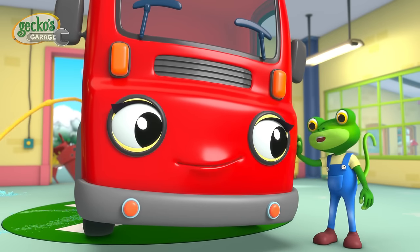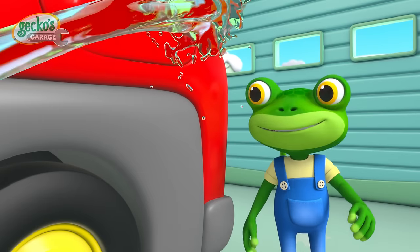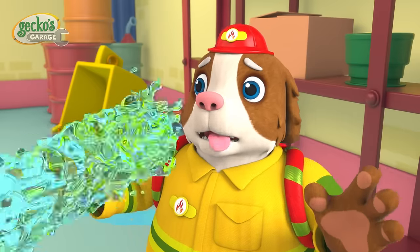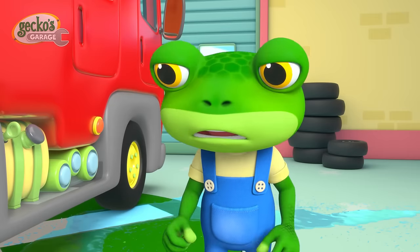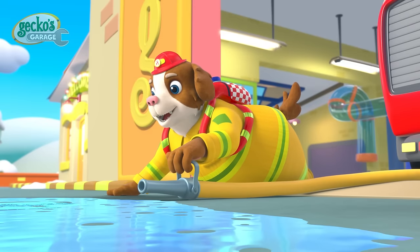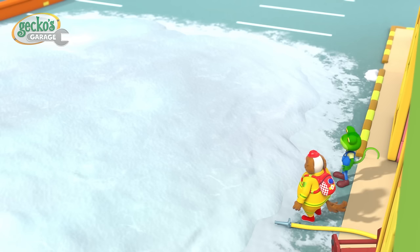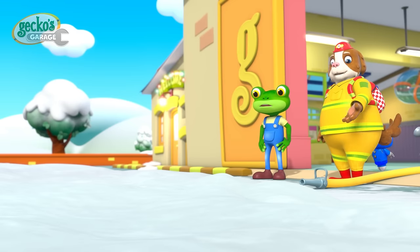Everything's looking good so far, Fiona. Let's just check your hose. Are you hiding in here? Dandy dive! Dandy, are you okay? Whoa! Gecko, come outside! The water from the hose has frozen!